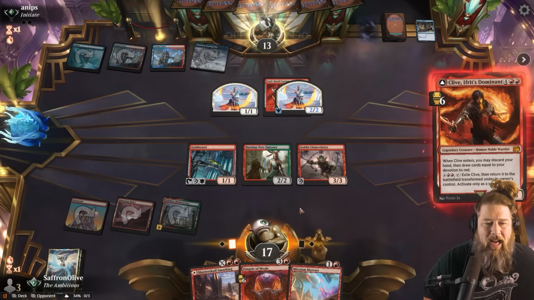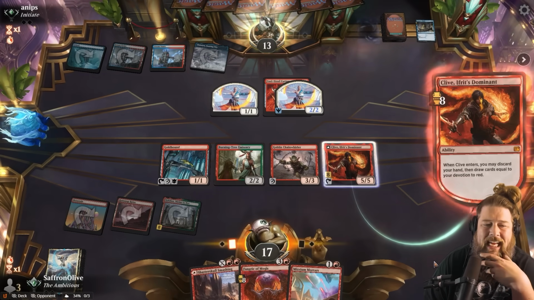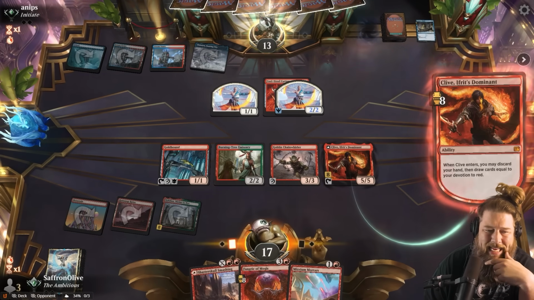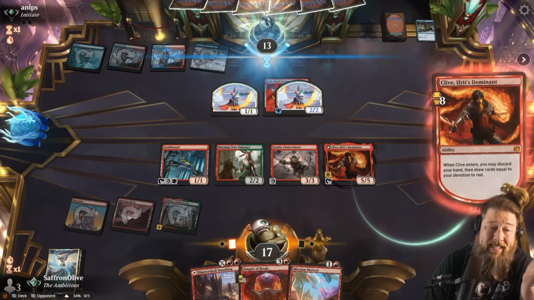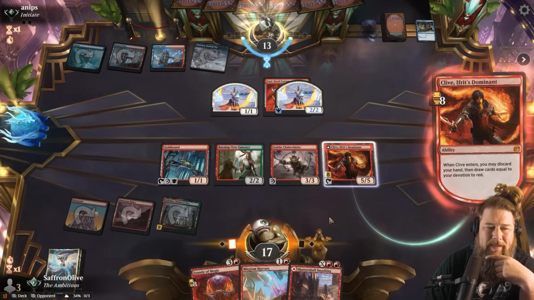So we discard 3, draw 8, which I feel like this card could make Mono Red Devotion a thing. This is what Mono Red Devotion was lacking, a way to refill your hand. It is 6 mana, but still, 6 mana to draw 8 is obscene.